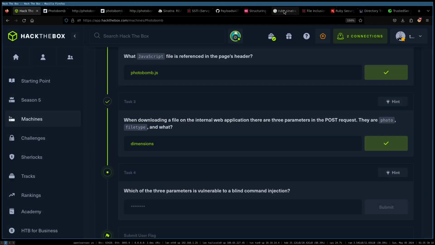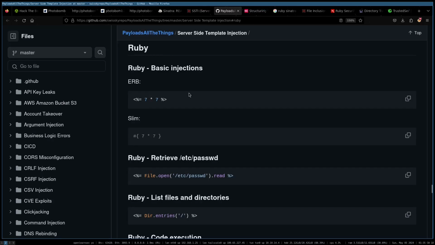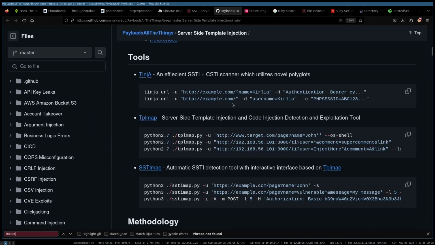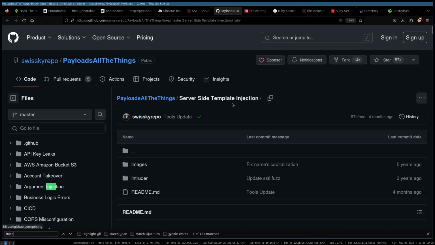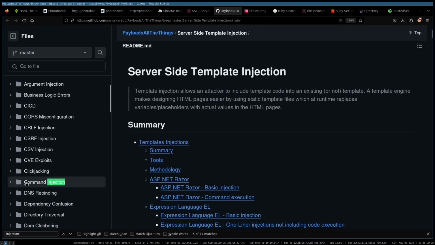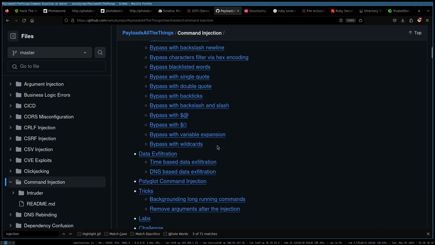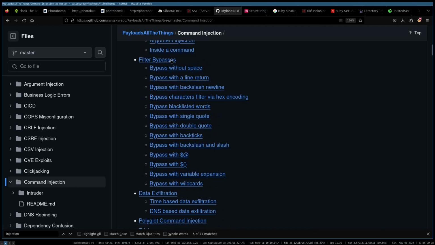So we want to go... What are our options?